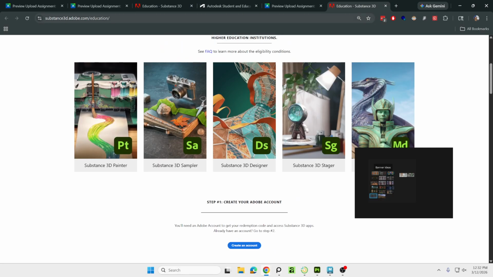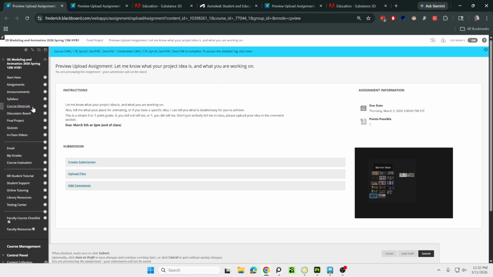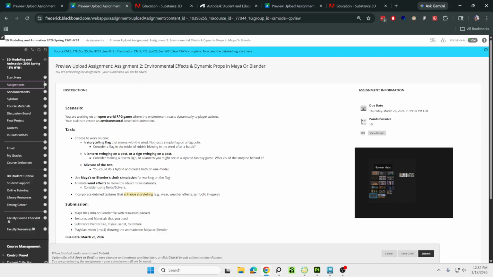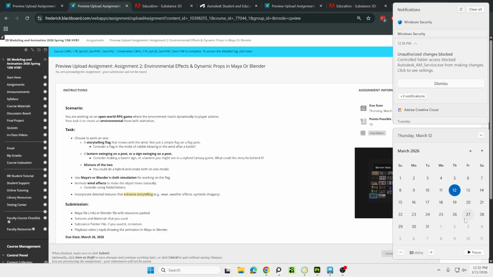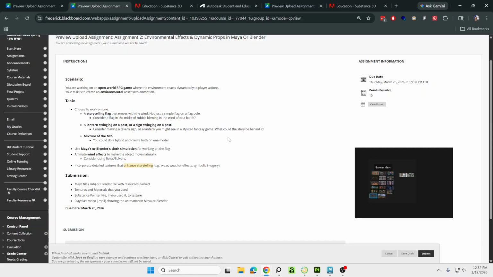Cool. So from there, let me think if there's anything else. Again, assignment 2. I did move it forward a little bit to the 26th because the last one was a little bit too long, I think. So with the push to the 26th it should be a little bit better, because what we're doing is not overly complicated. Next week is a lab day for this, so I'll be able to have hands-on time to make sure you can understand this. And this is both in Maya or in Blender, so you have the option to choose which software you feel the most comfortable with.